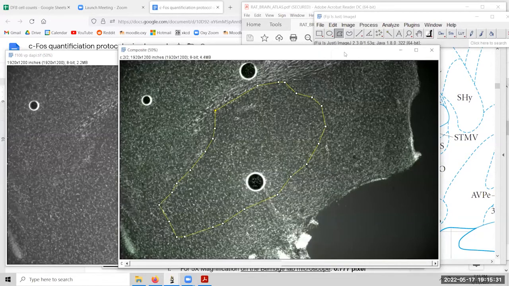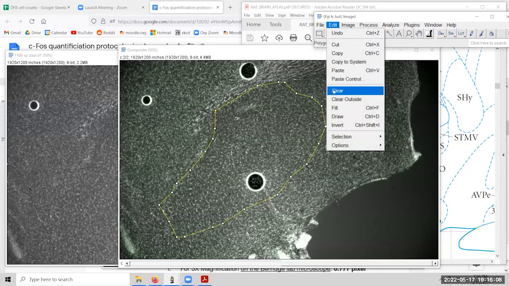You can always look back at the original image to see if it stands out better in the original compared to this. We do have some very blatant air bubbles that hopefully won't come up in the analysis. Hopefully they'll be able to be ignored, but that's one of the key points when you're cover slipping sections: make sure that there are no air bubbles, and that if there are, the mounting medium you're using stays liquid so the air bubbles can rise if you let the slide sit upright for a little while. All that said, let's give this a go. So as per before, what we're going to do is crop, clear outside first.